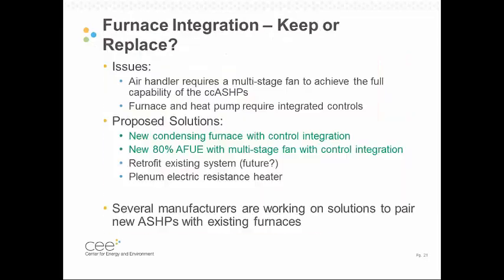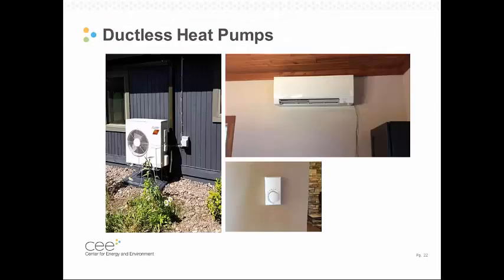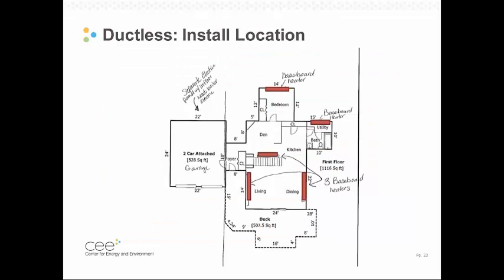So really for this project, the two that we considered were the first two bullet points, just for simplicity and to get the best performance out of the systems. But in the future, look for those other options. In terms of the ductless system, here are some pictures of those components that I mentioned. The outdoor unit looks a lot like the others, only smaller because it's only a 1-ton system. You have the indoor head system that actually distributes the heat to the house, and the thermostat.